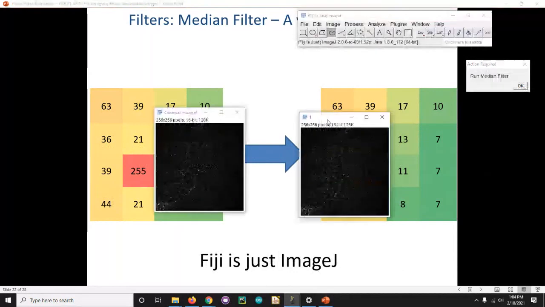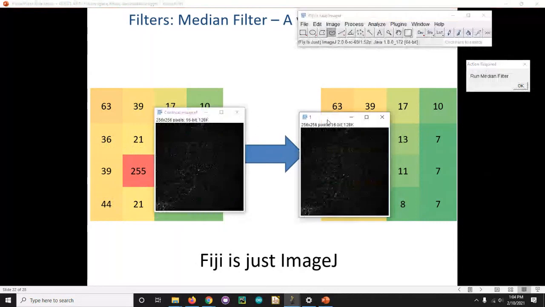So the key thing to keep track with this is, what is it actually doing to our image? And we can then answer that with Fourier transforms. So here's our original image. If you run a median filter, so this is a very high background image. But the key thing is it kind of looks like it got blurred out. But let's look at our Fourier transform.